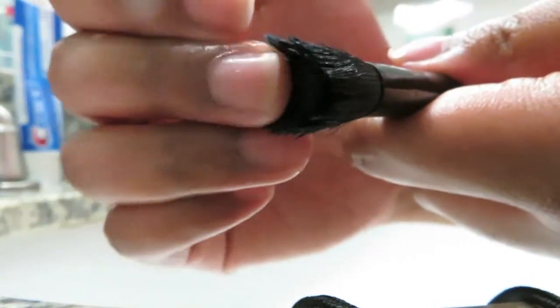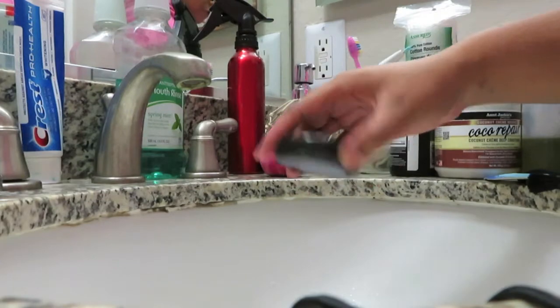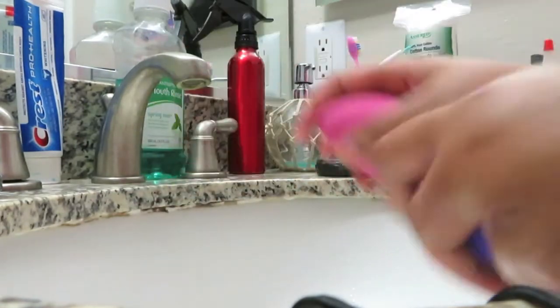All right, and now this brush is clean. It's really clean. And that was actually really, really quick. So nice. And then I'm supposed to let this completely dry before I close it, I guess. But legit, my sponges are clean. My brush is clean. It was so much quicker than me using hand soap. Yes, I used hand soap on my stuff.